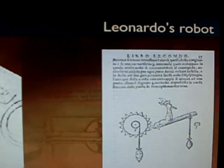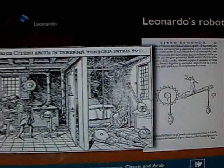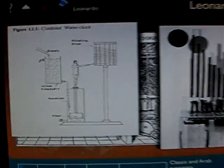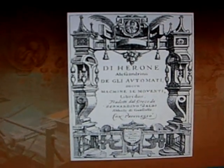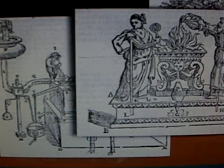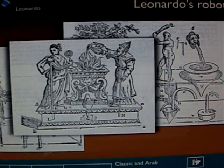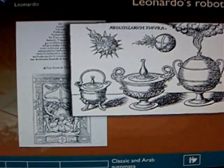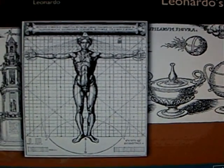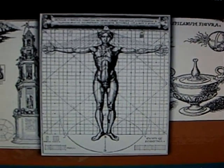Originating from ancient Greek texts, Ctesibius produced the first organ and water clocks with moving figures. Hero of Alexandria detailed several automata that were used in theater and for religious purposes. The Greek tradition was revived by Vitruvius, who described several automata and developed the canon of proportions, which is the basis of classical anatomical aesthetics.